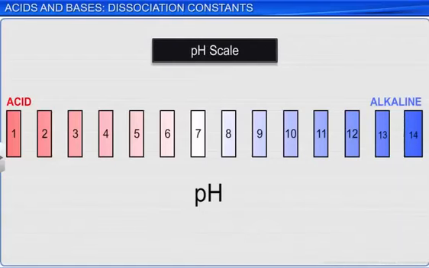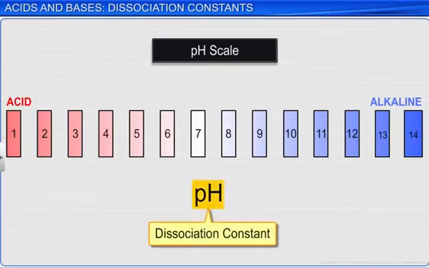The use of pH to indicate the strength of an acid or a base is limited, as its value changes with the change in the concentration. As a result, chemists looked for a better alternative and found the dissociation constant to be a better tool than the pH scale to express the concentration of weak acids and bases.